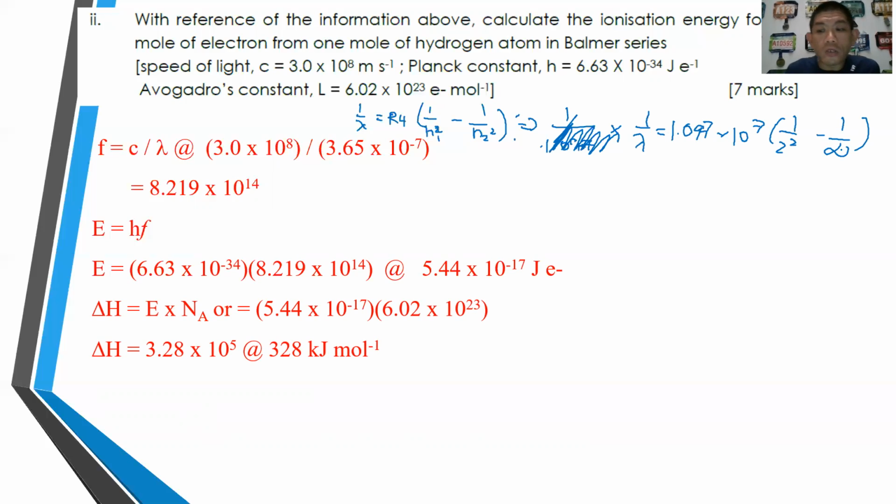So chapter 2, more or less, these are the questions. If you look carefully at the trends, the past years' questions are almost the same style. They ask about how you describe the line spectrum from the energy level diagram, how to calculate ionization energy using suitable equations, what is an orbital, what are the shapes of s and p orbitals, and finally how to write electronic configuration. Once you are able to master all this, chapter 2 shouldn't be much of a problem to all of you.